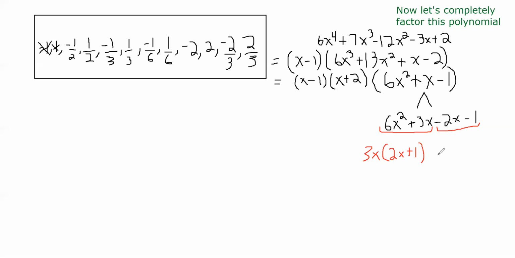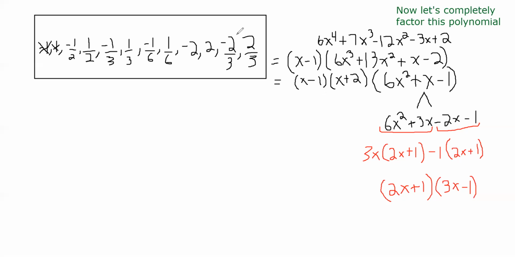Now, since these are both negative, you might want to factor out a -1 and just call that 2x plus 1 over there. And then finally, I can factor out 2x plus 1. I'm left with 3x minus 1. Now, if you could have factored 6x squared plus x minus 1 and you already had a system that worked for you and you're happy with it, then don't overcomplicate things. This is called the factor by grouping method.